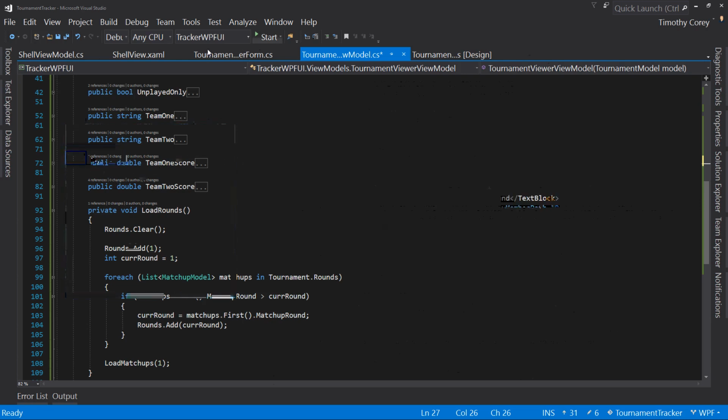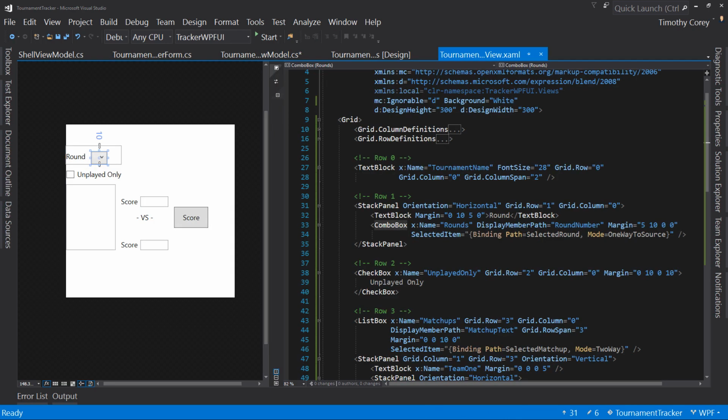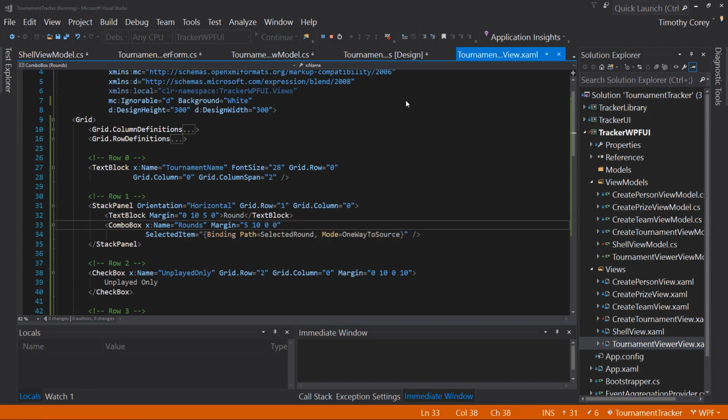We have our list of rounds right here. Now we said round number, but the reality is we shouldn't have this because it's a list of int. We don't have a name for our value. So let's see if not giving it a name will work. And if not, we'll actually figure out what to do in that place. Let's start with just that and see what happens when we load a tournament.